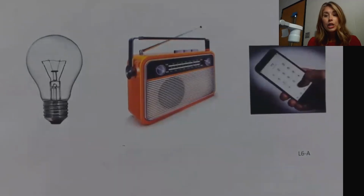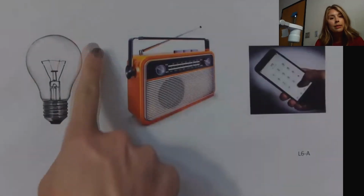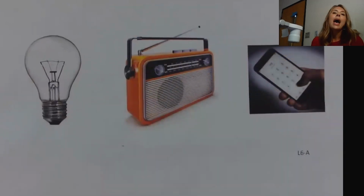If it's dark and you want to read a book, you switch on a light. If you want to listen to music, what do you do? You turn on the radio. If you want to talk to a friend, what do you do? You pick up the phone and you call that friend. If you were living before the late 1800s, however, you couldn't do any of those things. The light bulb, the radio, and the telephone have changed everything, and they had not been invented yet. These inventions and many more weren't possible until scientists understood how to use electricity.